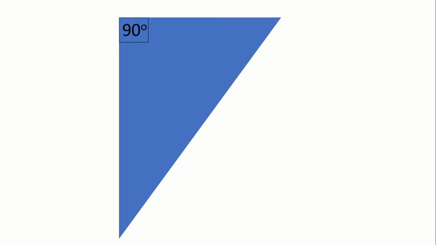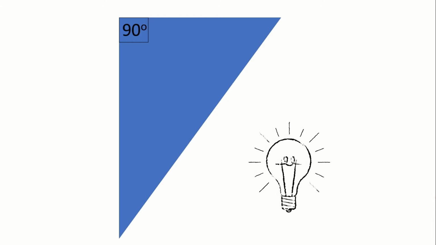The first task we need to do is to understand the difference between the longer side of a right angled triangle and the two shorter sides. Discuss in twos or threes which side you think is the longest by just looking at this triangle. This side is the longest because it's opposite the right angle.